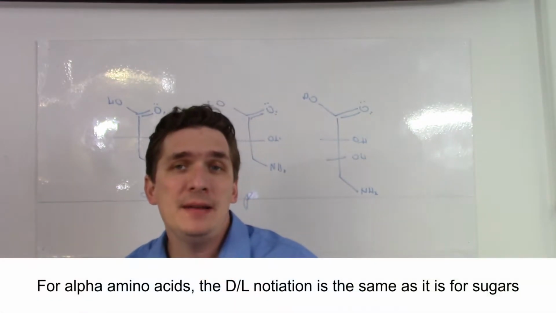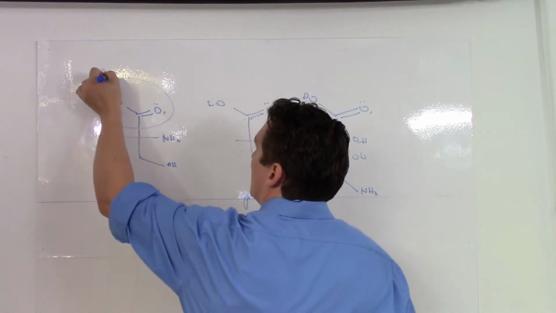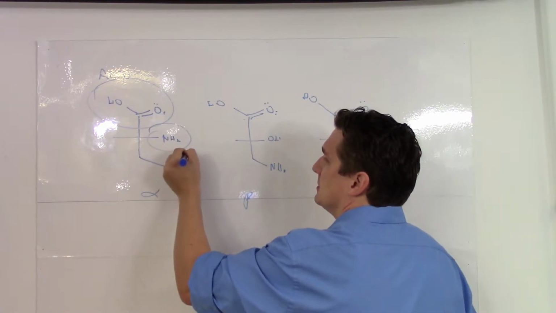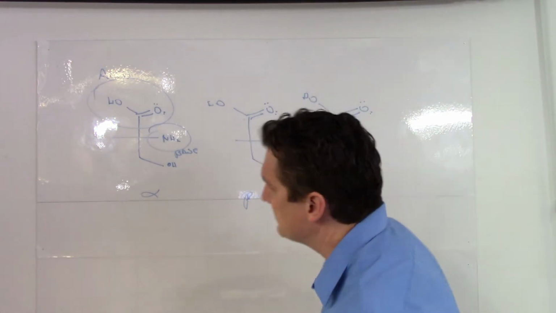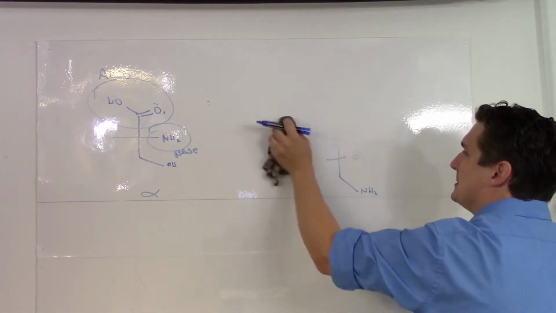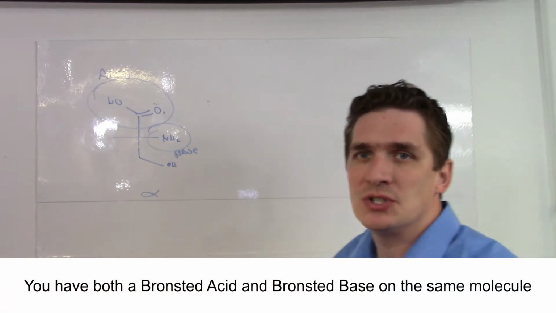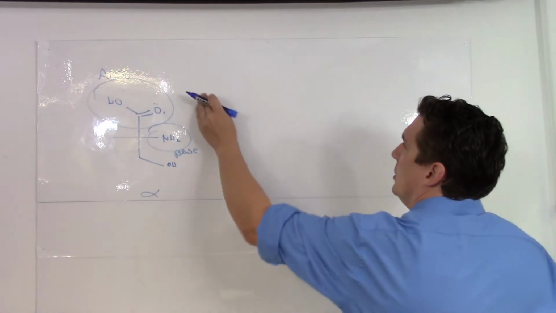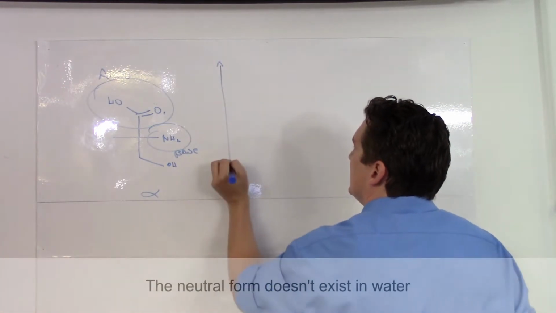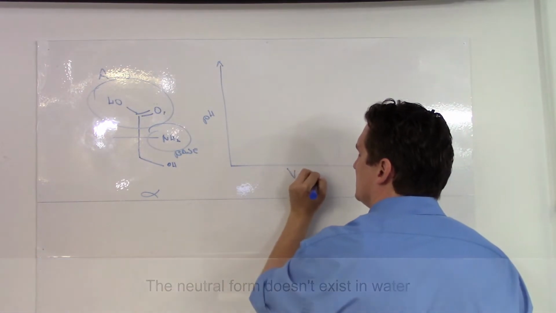Now, what I find most interesting about amino acids is that we actually have two groups here. We have the carboxylic acid, which as the name implies is an acid, and we have the amine, which is a base. So you have two groups on this compound that actually work for opposite means. If we were just to add this compound to water, we would never get this form. This is a nice way to draw it, but it's not really true. We'd actually get, we look at pH, and let's say we titrate it.